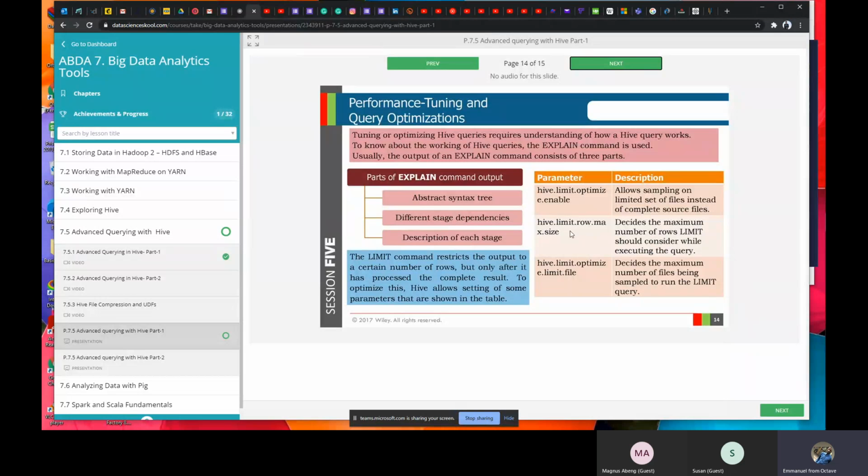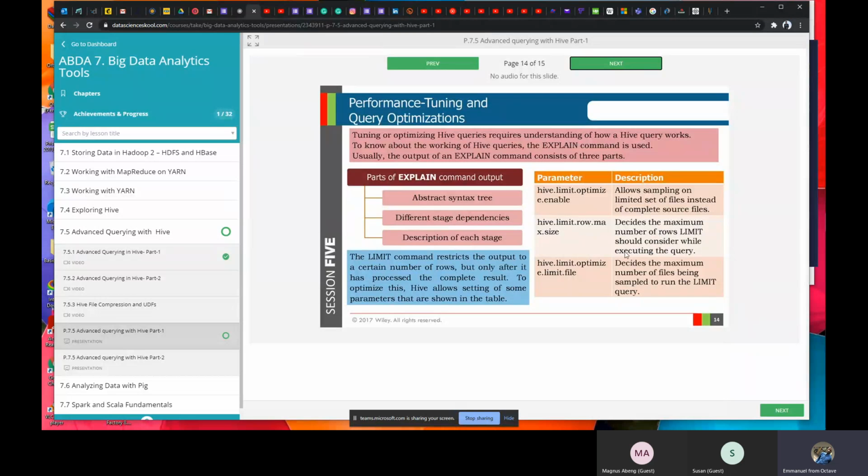Normally if you say, okay, select star from employee limit 10, you need 10 records. Now, by default, if you have 230 million records in a particular table, and you do select star from that table and say limit 10, first of all, it does a full scan. It goes through all 230 million records, then gives you the first 10, and that's not really cool.